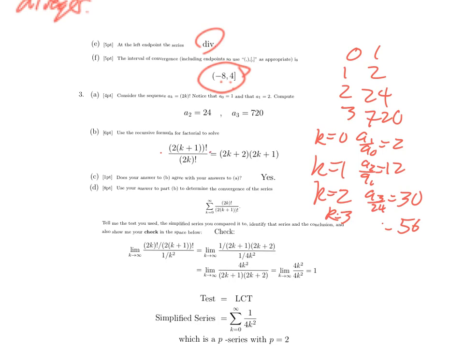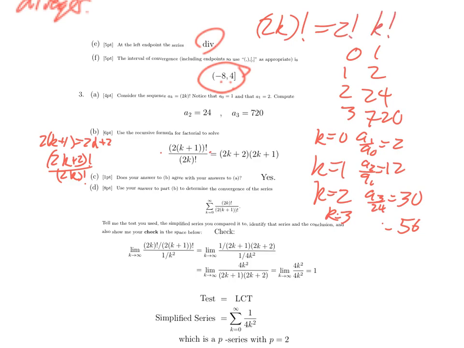We want to find a formula for this. Many people recognized that 2 times (k plus 1) is 2k plus 2, so you could write this as (2k+2) factorial over (2k) factorial. What you cannot do is say (2k) factorial equals 2 factorial times k factorial, or 2 times k, or anything like it. You can see that's not true: when k is 3, that formula would give 2 times 3 factorial, which is 12, but we saw that 6 factorial is 720. Factorials grow rapidly, so doubling the input does not double the output.